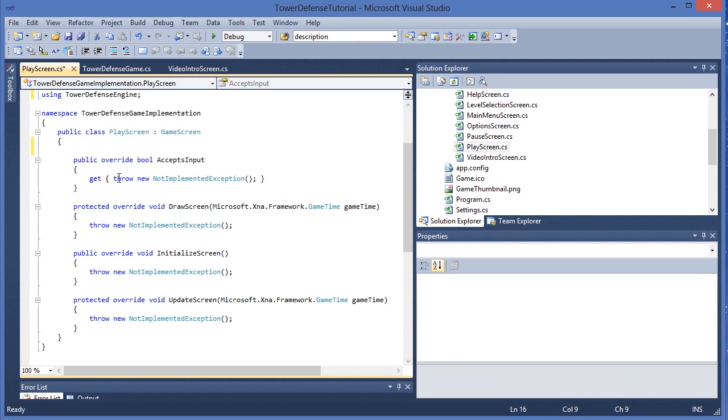So we need a few fields, so let's reference the user interface. I'm going to call that UI.